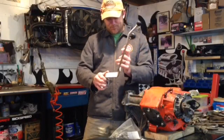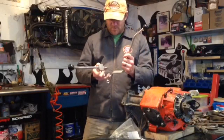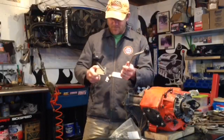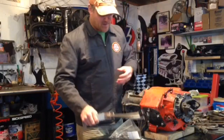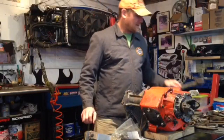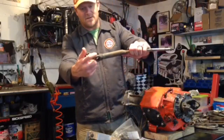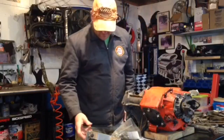It's got good bronze bushings, no greasing necessary on them, which is kind of nice. The old setup, the stock setup, has a grease zert. It's a pain to deal with. Here's the old one. There's the grease zert. Not necessary with this, which is nice.